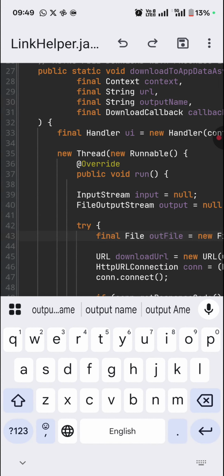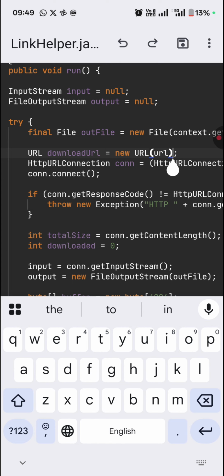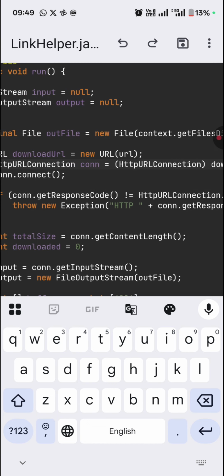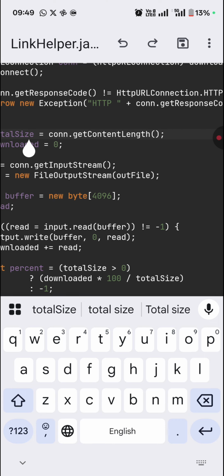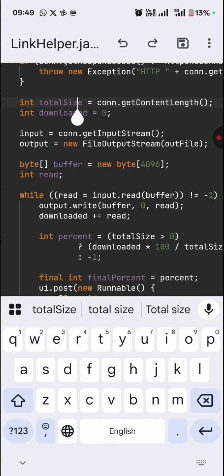This is the name which we specify for the output file. Then there is the URL, and HttpURLConnection for the URL specified. After this we get the total size from this HttpURLConnection, and then we define the input stream from this HttpURLConnection and the output stream for the output file.